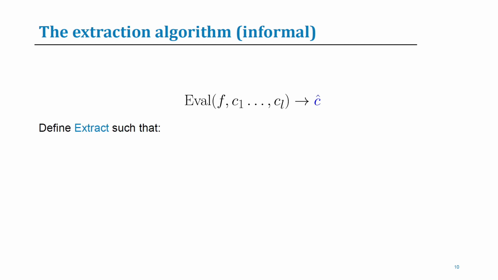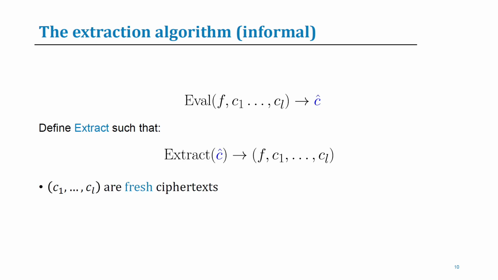What if you had some sort of algorithm that reversed this, that allowed you to access some sort of history of the ciphertext and was able to tell you, okay, this ciphertext has been obtained through this homomorphic computation from these original ciphertexts. And if we add a few other requirements, we want these outputs to be fresh ciphertexts. By this, I mean that they have just been output by the encryption algorithm.